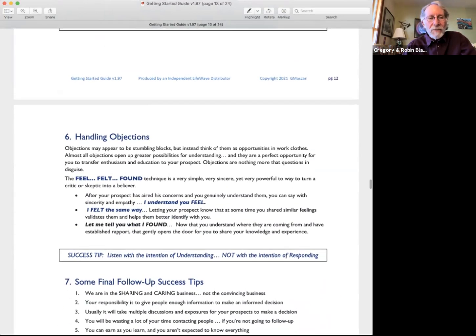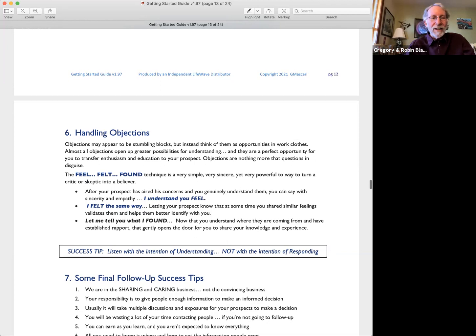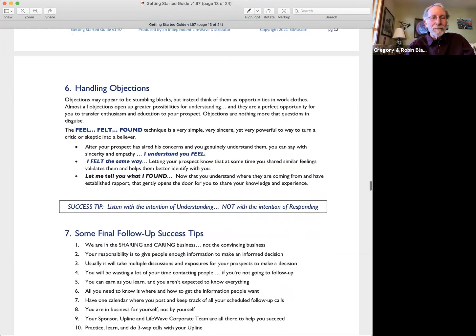Then we have a simple technique for handling objections that you may or may not be familiar with. It's called feel, felt, found. I know how you feel, after you've let them express their situation. I understand how you feel. In fact, in some regards, I've felt the same way. I was dealing with some nagging, lingering health issues that my doctor, my naturopath, my chiropractor just didn't give me the relief I needed. But what I found is once I started using the LifeWave products, the X39 patch, a lot of those symptoms just melted away. That's how you diffuse people's objections.